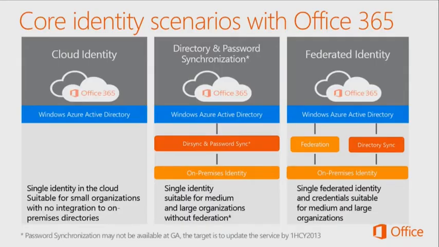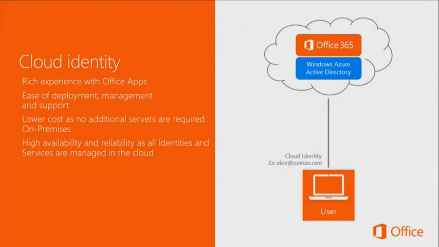And the differences: a single identity in the cloud, cloud identity. These are small businesses. They may or may not even have Active Directory on premise. Then directory and password synchronization, and then federated identity with a full ADFS federation. So, cloud identity: rich experience between Office apps, ease of deployment, management, and support, lower cost, no additional servers, and high availability and reliability. All identities and services are managed in the cloud.